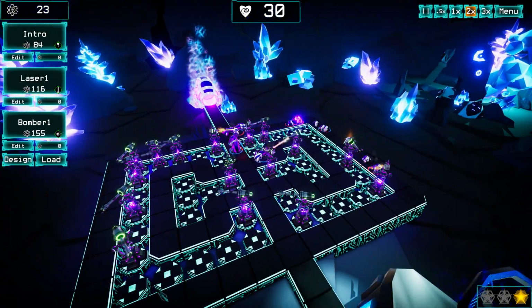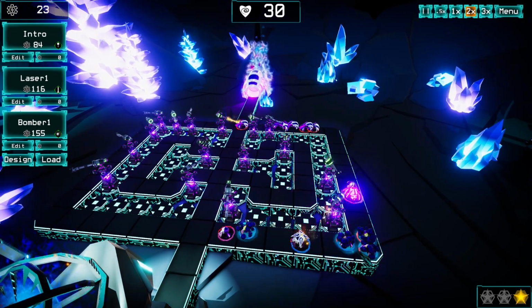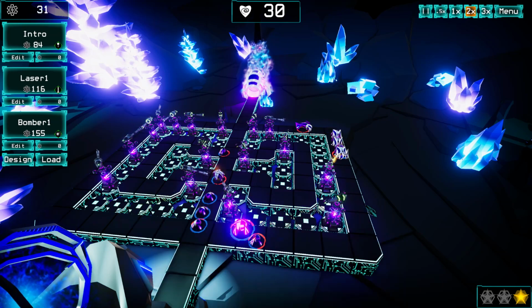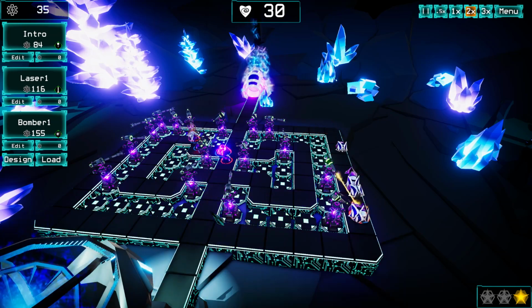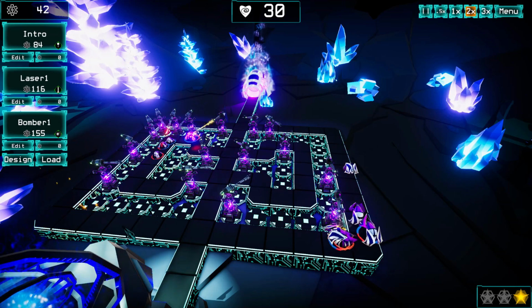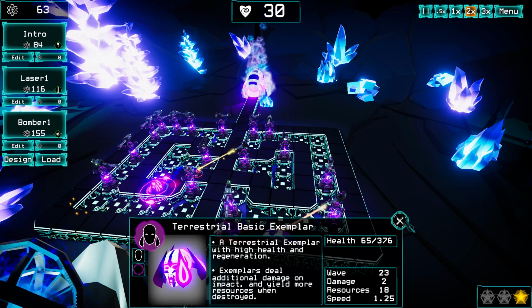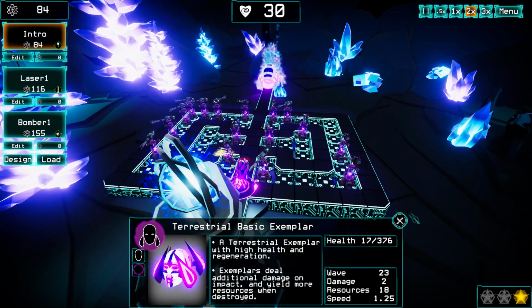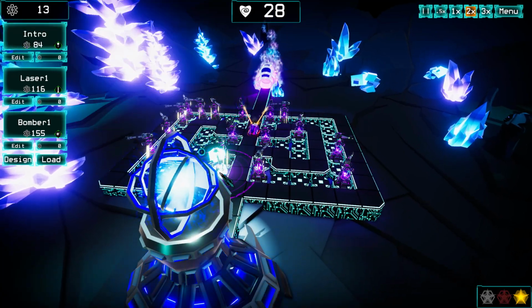Probably should have put that over there so it has to go through it again, but that's okay. Glowy guy, what are you doing? Yeah, we're in trouble. That glowy guy still has a lot of life left. All right, glowy guy, come on. Get out of there. Go, go, go. Get him, get him. Oh, he had 2 life left. 2.